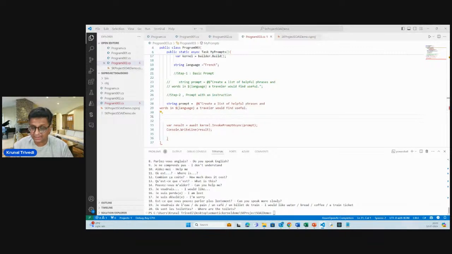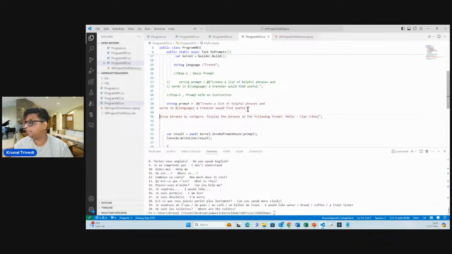The instruction says I want to group phrases by category and display phrases in a particular format like this. So let me just write it down. I just say, complete this thing here, like this.